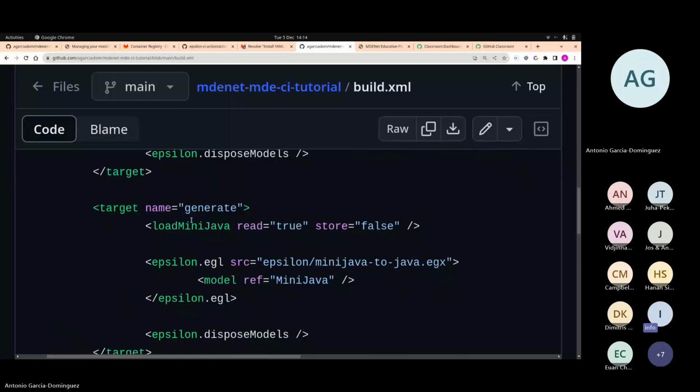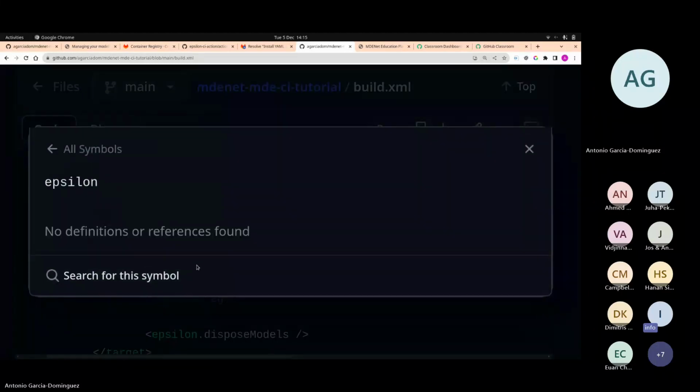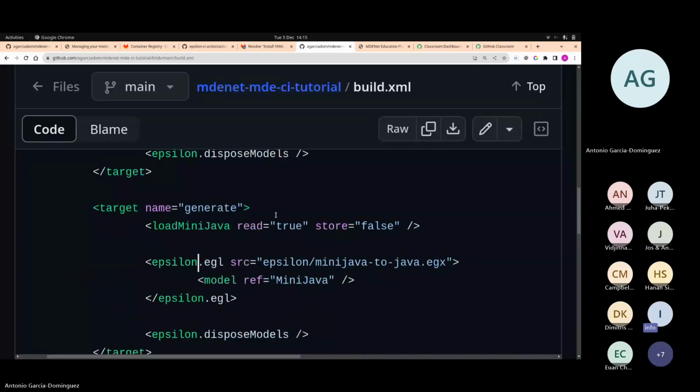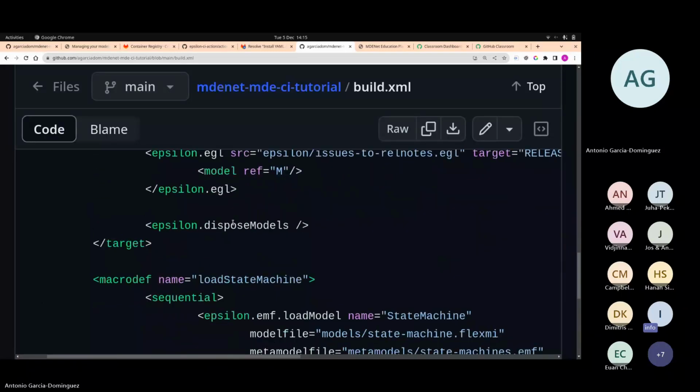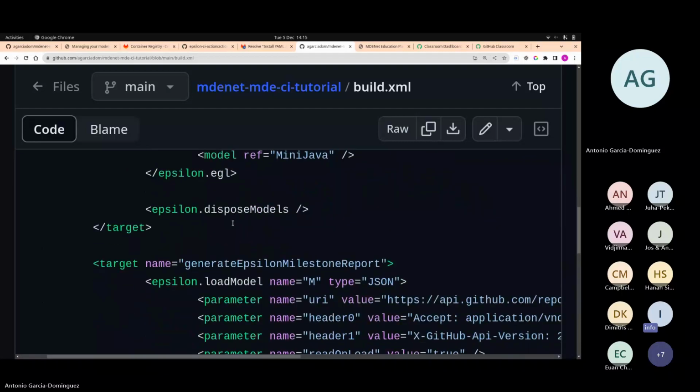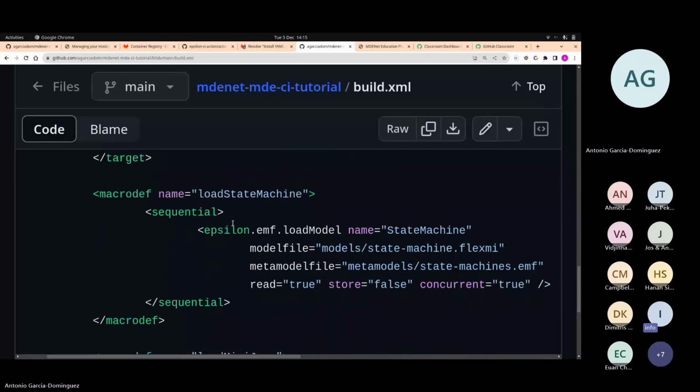The one little bit of ANT magic that we have here, just to make things nicer to read, is we use something called a macrodef. We use something called a macrodef in ANT, which I will go through later. That's for a different part of the presentation. But in this one, you have this idea of a macrodef, which allows you to essentially define your own ANT task in the same ANT file. So you can just say, when you use load state machine, you're actually just running these bits. It's kind of like a template-based ANT task, if you think about it, right?